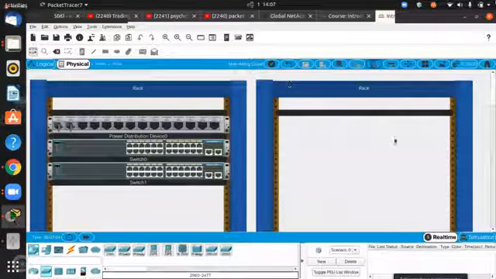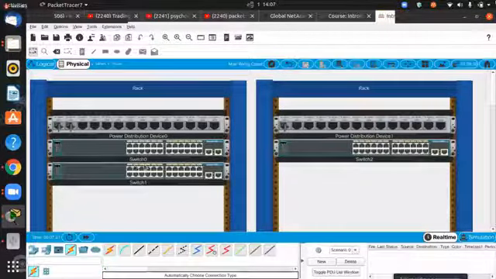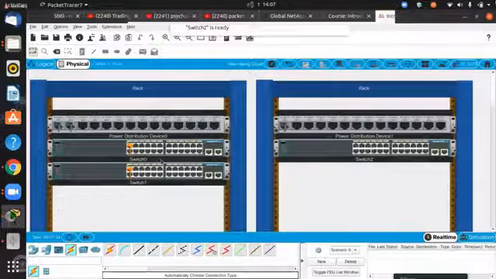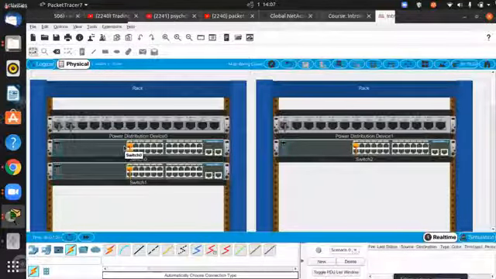So you can see we have a double rack in here. Now I can get one switch and use it in here. If I want to connect those switches, I plug in here and plug in here, so you can see what's happening here. We can also design those with physical mode.